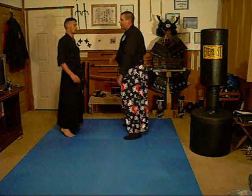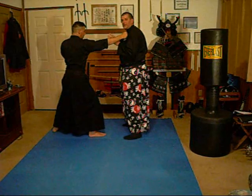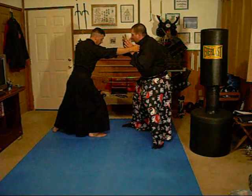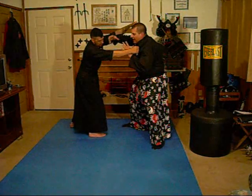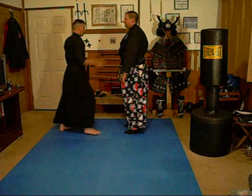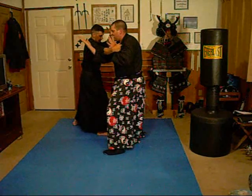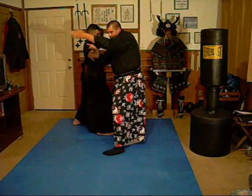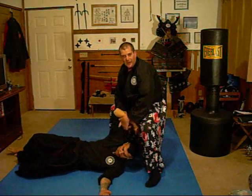Now I'll show you from a different angle. He's going to grab. Now I want to sink and move my hand up. If I get too aggressive, he's going to do something different. I just want to be gentle and subtle — like there's no problem. So I'm going to sink and blade in here, and this hand's coming up to guard. This punch or to strike. Now if this punch comes in, I can block here and my hand is ready for many different fists. So he grabs, I blade out to the side, block the punch, shift behind, put my arm under, rolling the bicep with my arm and shooting this hand in a line this way. It rolls the arm over. I lock, take him down, and keep my posture solid.